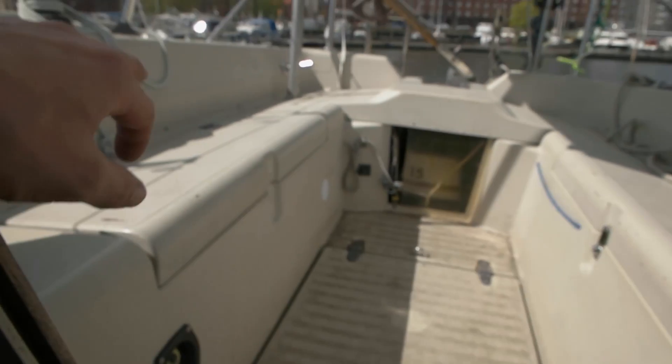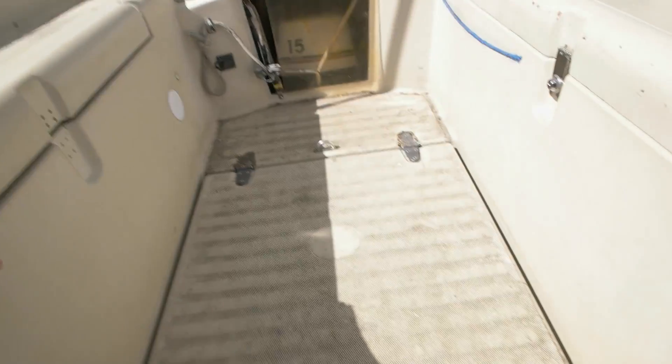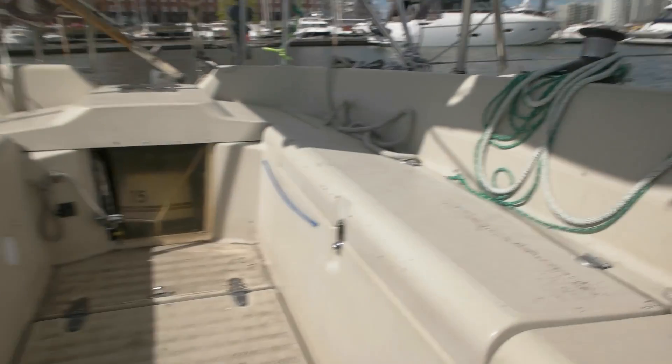I have to wash the decks and all that stuff because there's a lot of dirt over there and under here even more. And with the initial cleaning inside, I have to just organize some stuff. Today is the sailing day — not overnight sailing exactly, but sailing to an island, spending the night over there, and then sailing back tomorrow.